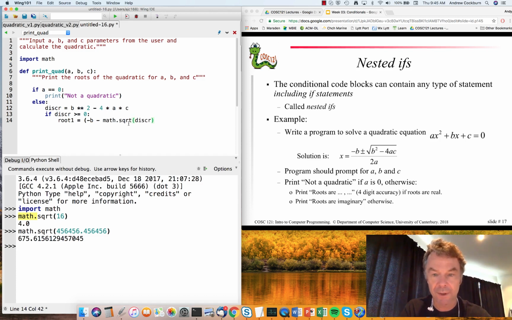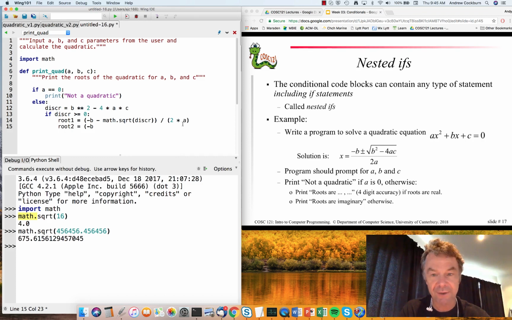Okay, so that's the top all calculated out, because the discriminant, b squared minus 4ac, I stored up there in my variable discriminant. And then divide that by 2 times a. Okay, that looks correct to me. And of course, Python will tell me later if I've got that wrong, or at least if there's a syntax error in it.